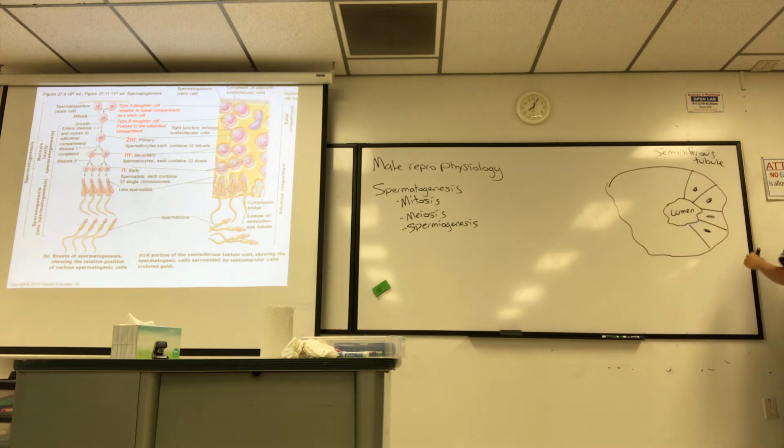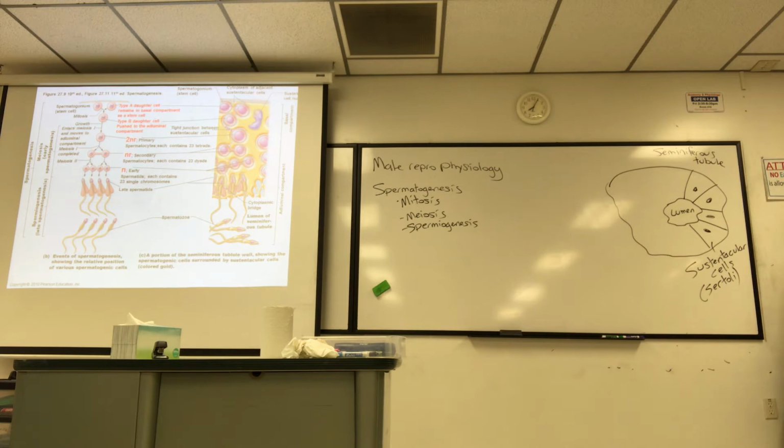Seminiferous tubule. Now usually these simple columnar cells, you can't see the full cells because they're covered with the developing sperm. We call them sustentacular cells. An older term that I still use is the Sertoli cell. Okay, you may see either on your exam.